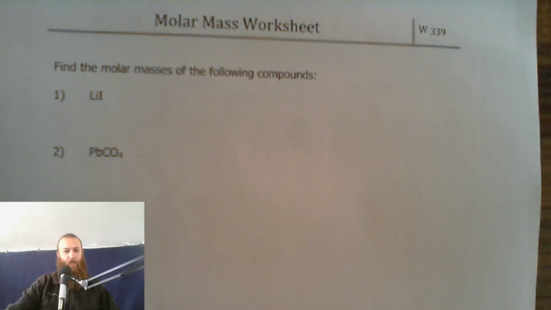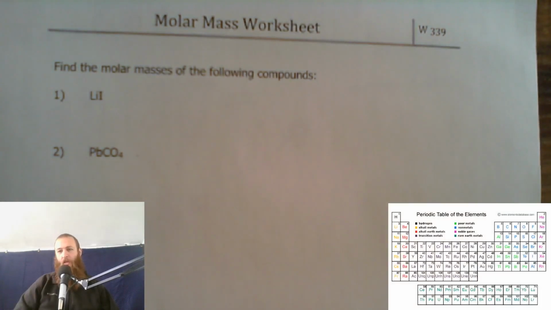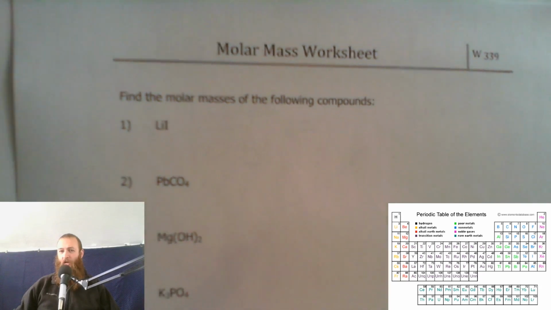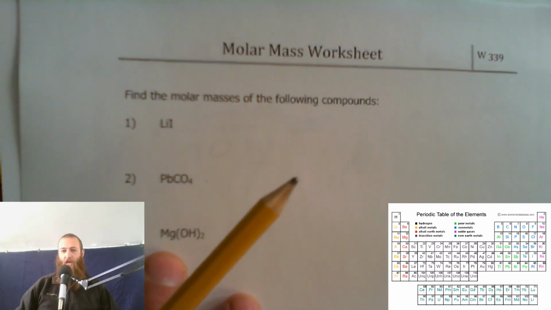Now, before we actually get to solving some problems, we need to learn about those conversion factors in the first place. Yesterday, we learned about the molar mass, where every mole, depending on the element or the compound, has a certain mass. So one mole will equal a certain amount of mass, and you go to the periodic table to figure that out. All right, so let's go to the worksheet that we were talking about, and let's put up the periodic table as well.